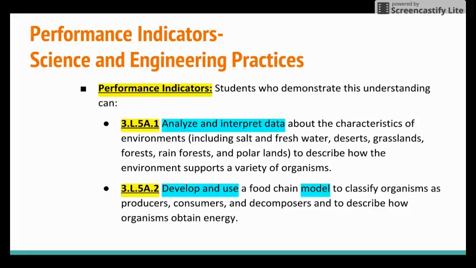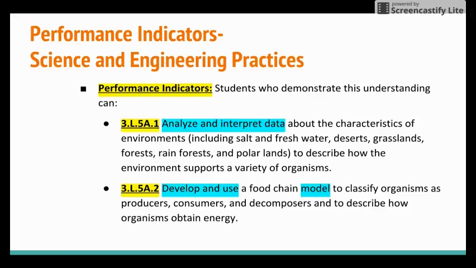Now, the good news is in our support documents, in our Richland 2 elementary curriculum and the Elementary Science Explorations Google site, you have links to all sorts of support documents that help you understand what those science and engineering practices look like. But when you're looking at any given standard, the very first part of a performance indicator tells you that's the science and engineering practice. That's the thing I need to see students do to unpack that conceptual knowledge.